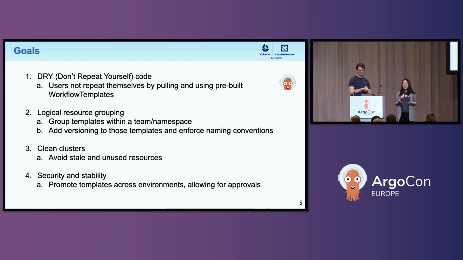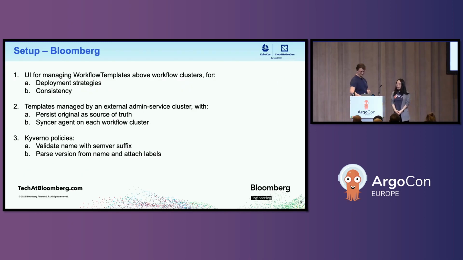Also, during this process, for production, security and stability is a guarantee that we must provide, like how to guard your production environment. Next, we will have this talk for both of the interns to talk about the template's lifecycle, how it gets created, how it's maintained, and how it's deleted. I'll kick off the setup part on our side.